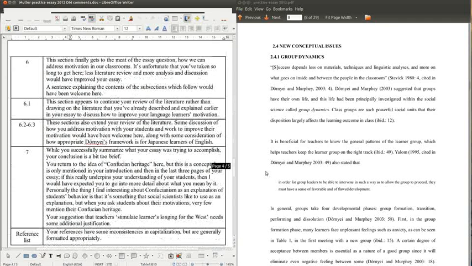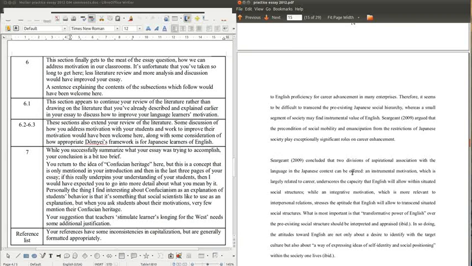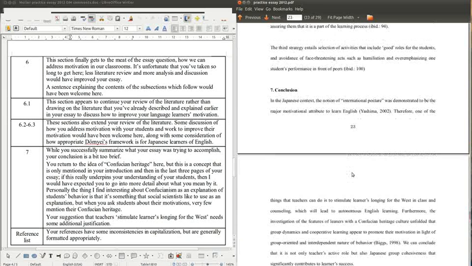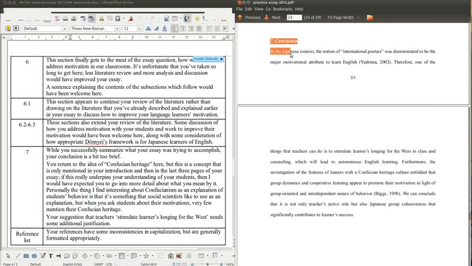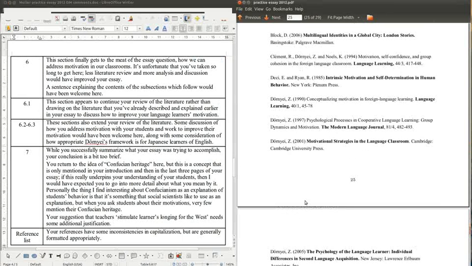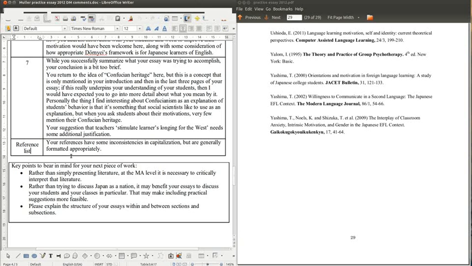You'll notice that as you get down toward the bottom of the essay, the student finishes with the conclusion here in 7, and then after that I've also included some simple comments on the reference list. And if you scroll to the bottom of the essay here, there isn't an appendix, but if there are appendices, you're encouraged to also include brief comments about the appendices. Often I'll put something like, your appendix reproduces the questionnaire that you administered to your students, which is a welcome inclusion in your essay.